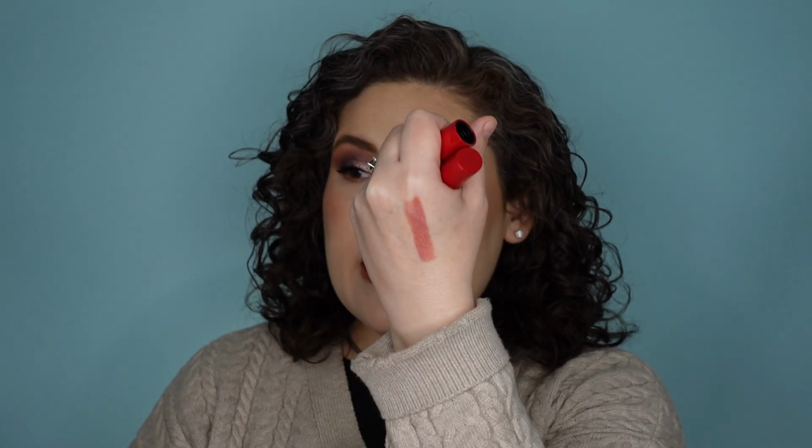Okay. The first one that I got was this one right here. This is kind of a pinky nude shade. And this is the shade 109. And it is the most beautiful, just enough, not too much, slightly cool leaning nude. It doesn't have more of those orangey tones. Here it looks very definitely pink, but when I'm pairing it with other things on my face and my natural lip color, it tends to pull a little bit more nude. And I love this formula so much.